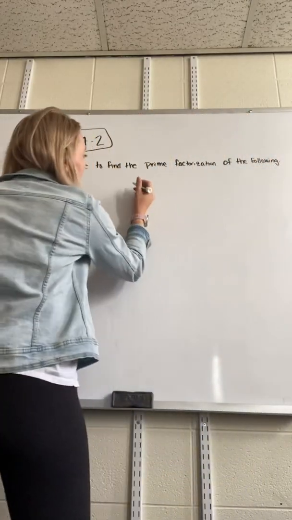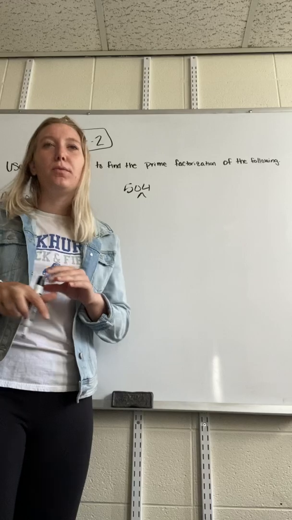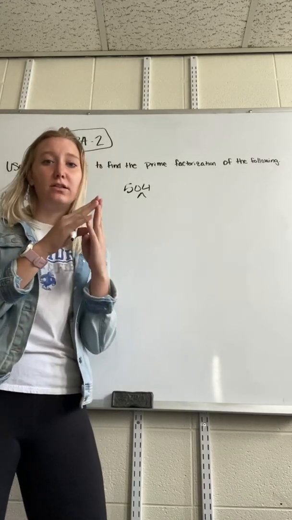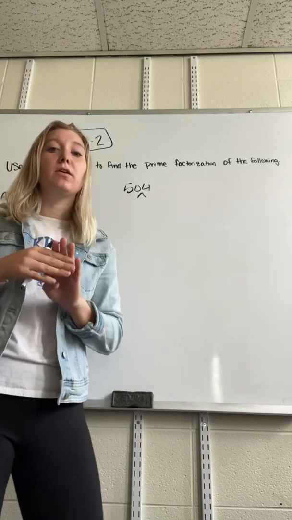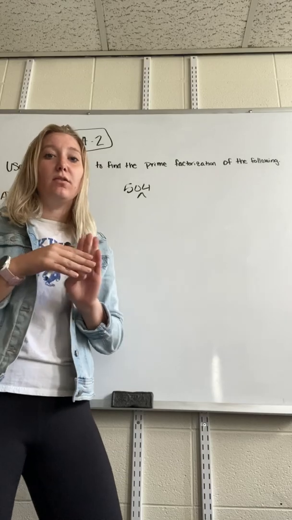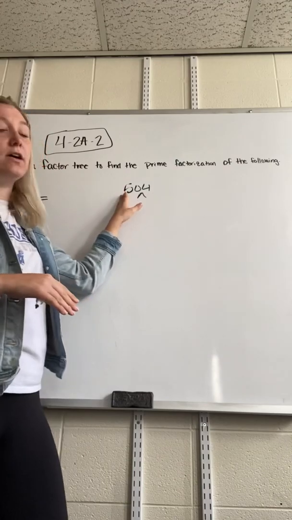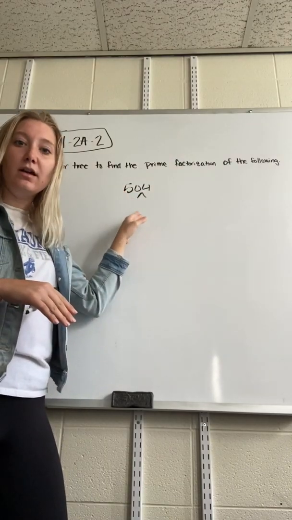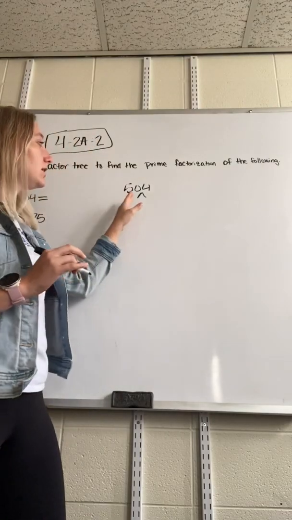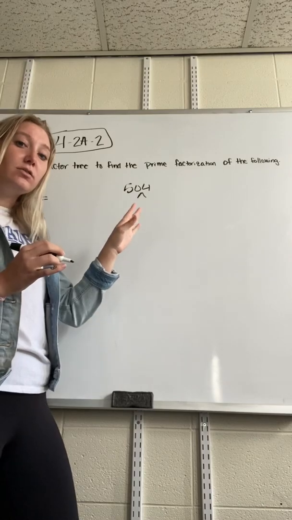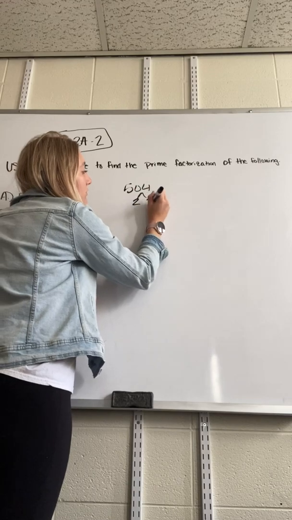So we'll start with 504. Write that on the board here. For a factor tree, we take all the factors and we split them down and go easier and easier. We are looking for prime numbers, so I'm going to focus on what prime numbers go into each of these bigger numbers. I know that 504 is an even number, and one of our prime numbers that is even is 2. So I'll take 504 and divide that by 2 to get the other factor, which is 252.